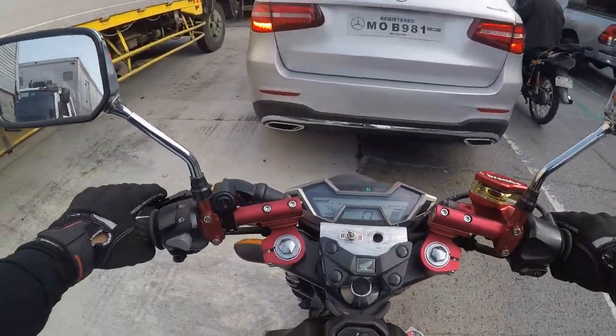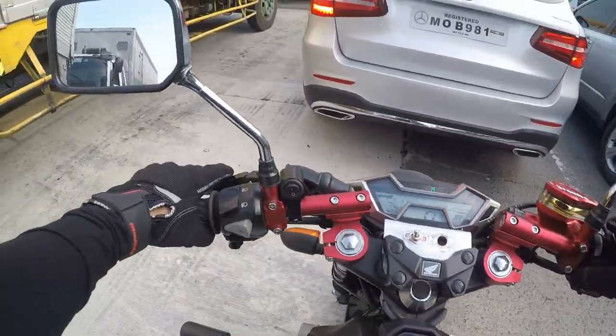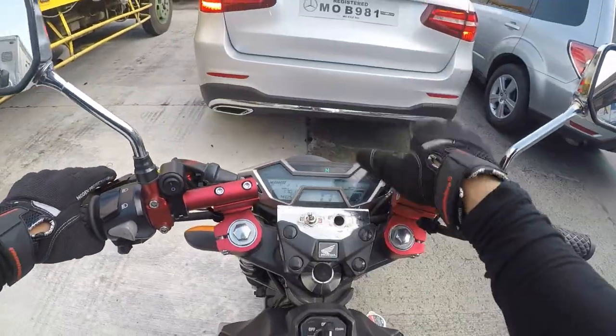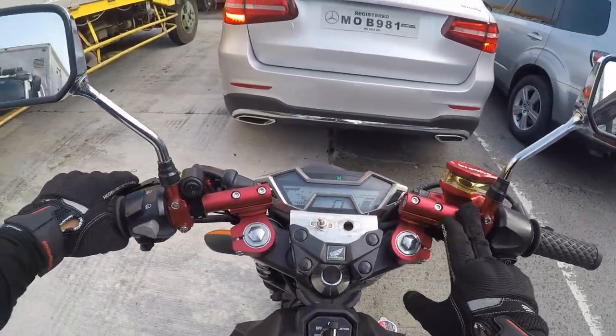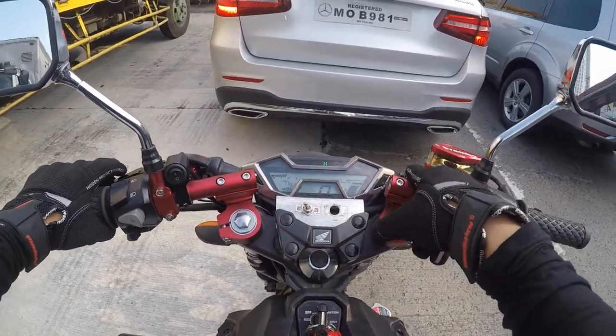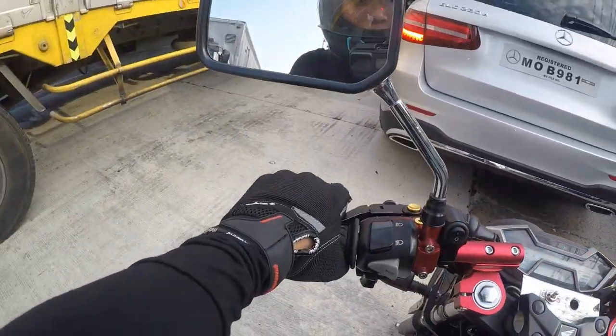But as I was looking around, I did find these universal thingies. They're like the whole assembly. It comes with the brake master and the whole clutch adjuster assembly thing, if you can see there. So I opted to go for this one since it's more universal. Again, I wanted black for it, but it didn't have stock, so I went with the red one. At least the levers are black.